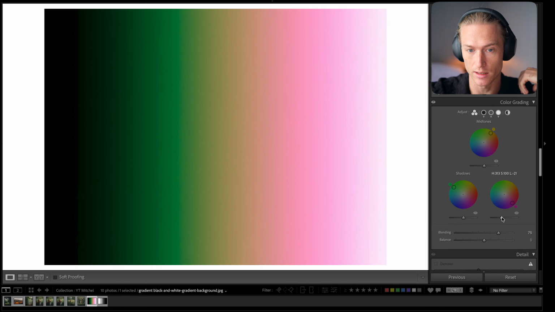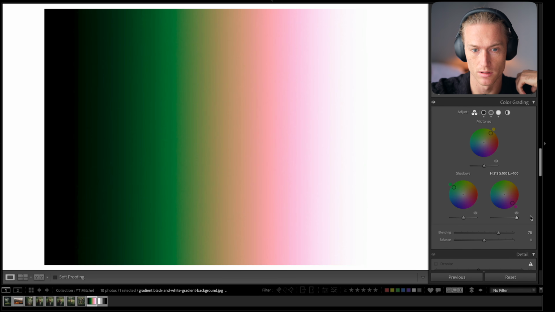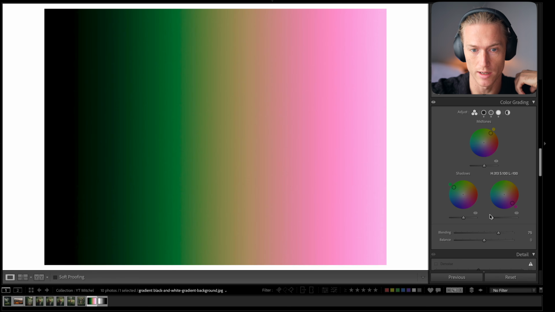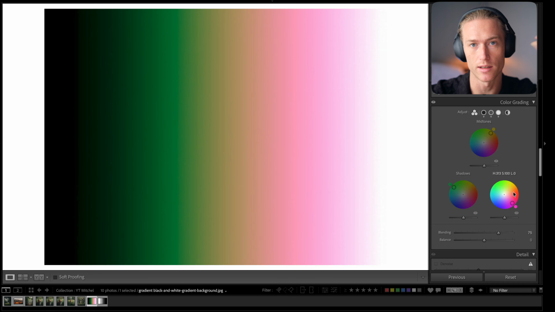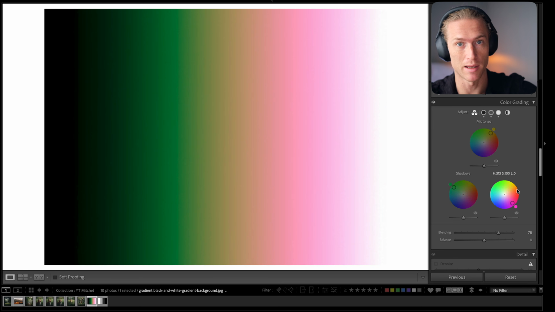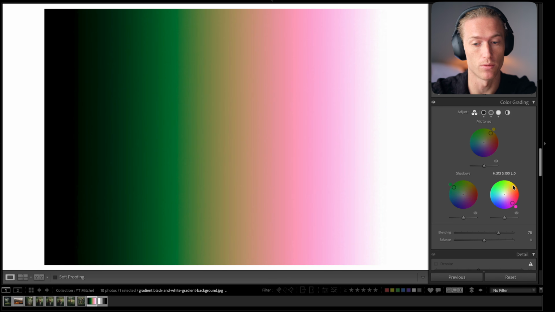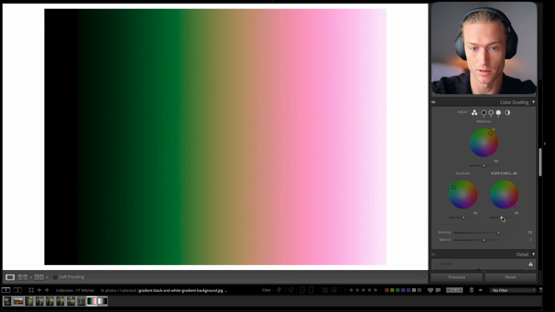If we darken the whites just a little bit, okay. So these panels, the shadows and highlights, do leave your 100% blacks and your 100% whites alone, which I believe is a good thing, because when you go to create styles, that's a very important concept to understand, but it's too advanced to get into in this video.